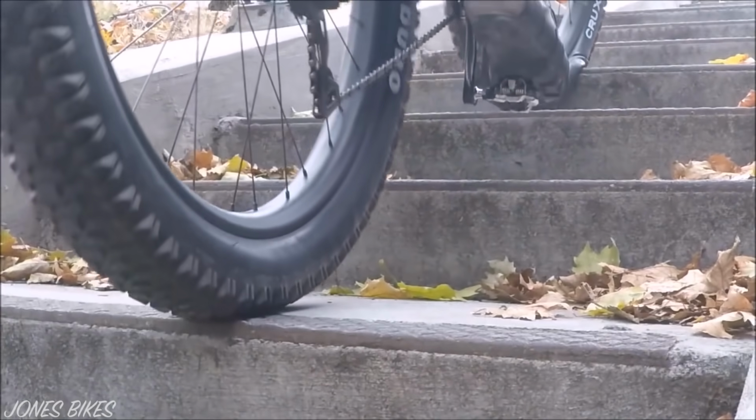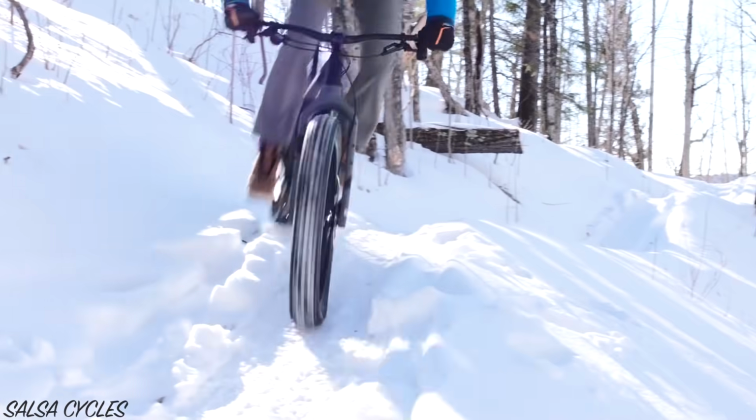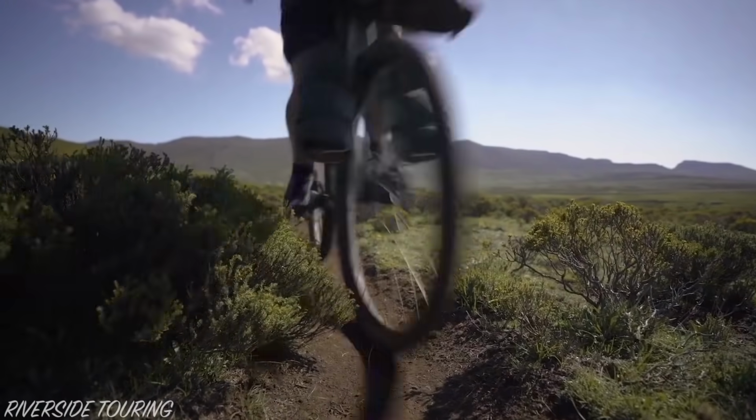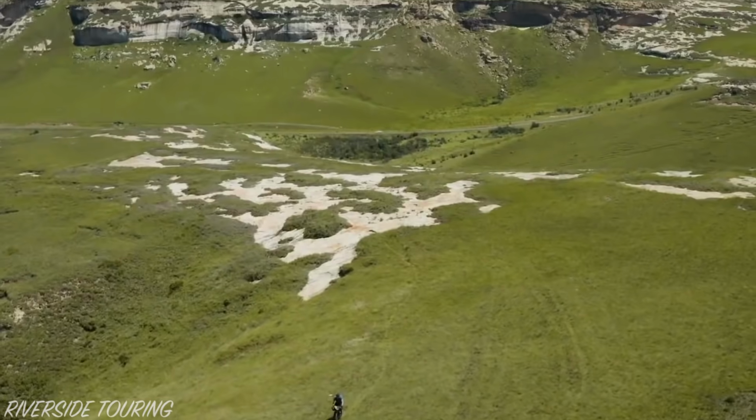Next was tyre clearance. There are very few downsides to having a bike that can clear wide tyres, so I have prioritised any models with more generous clearances within their bike category. And lastly, I have narrowed the options down to the point where you get the most performance for your money. If these prices are too high for your budget, you should look for an older version of these bikes secondhand.